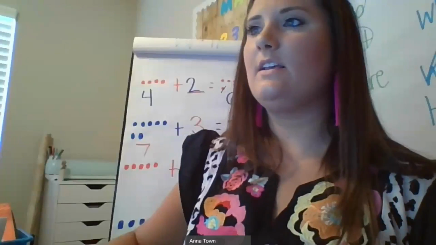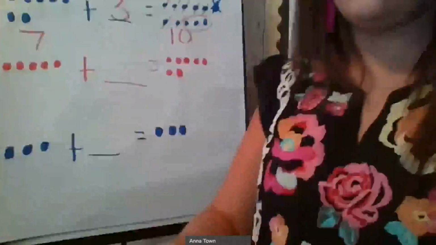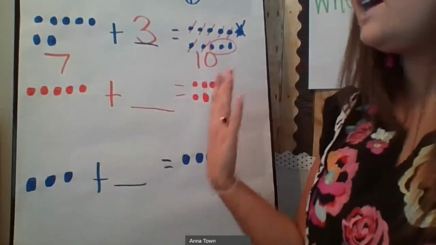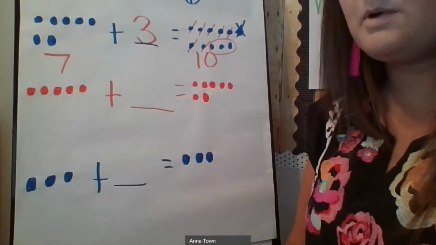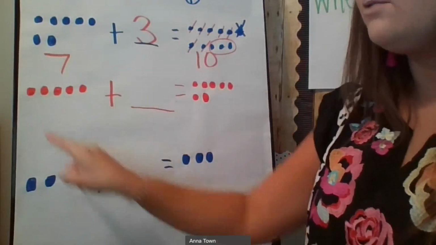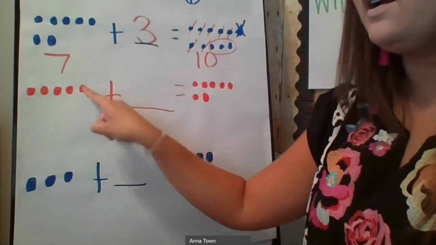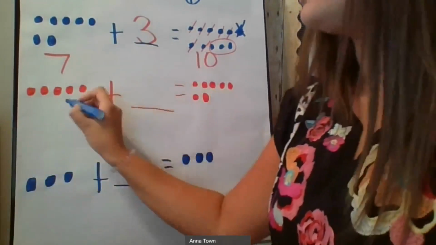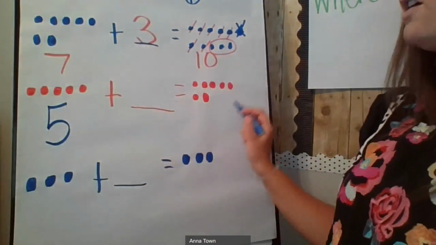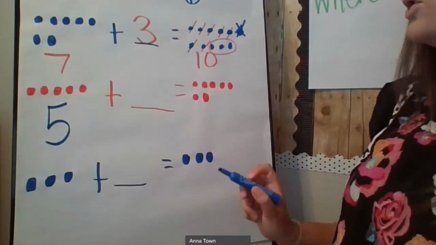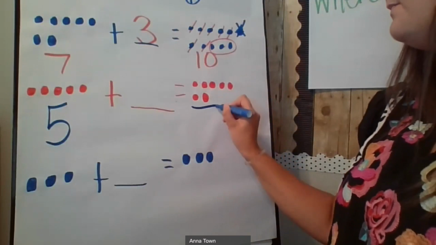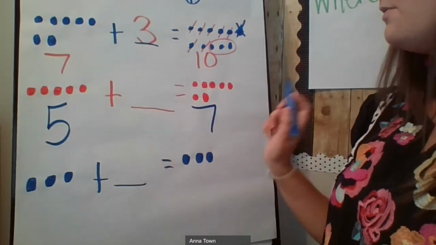So I want you to take a look at Miss Town's easel. Do we have numbers? Right now, I already went ahead and I drew our counters. This is what I want you to do when you get a number sentence, is to draw the counters above it. We have 1, 2, 3, 4, 5. 5 counters are represented above. Plus, we have a missing addend, but we have our sum. That is our total. So let's count what our total is. 1, 2, 3, 4, 5, 6, 7. 5 plus blank equals 7.